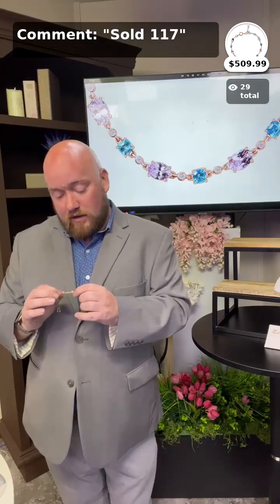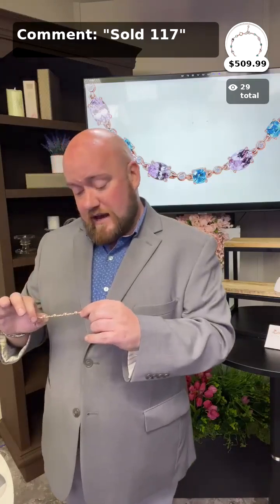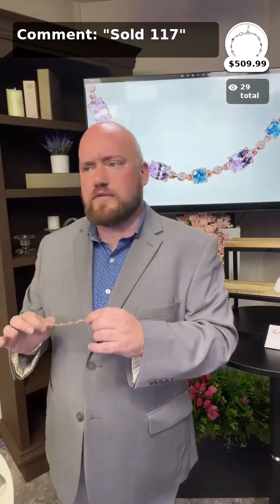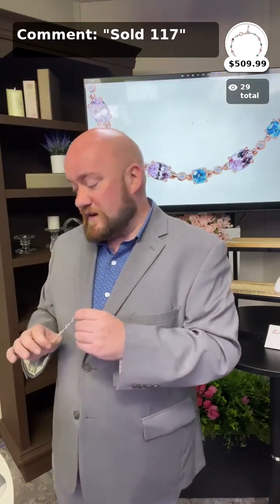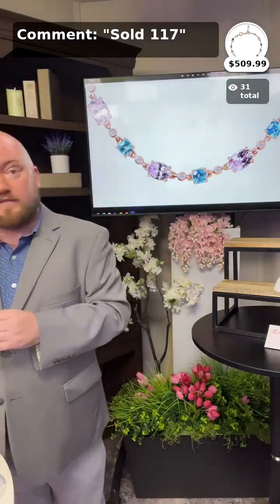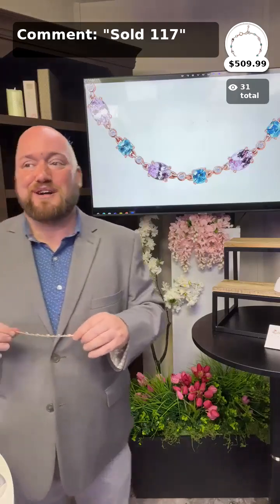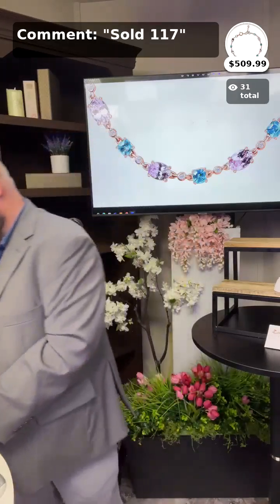They had named a large aquamarine after her because of the blue of her eyes, but then we also decided to name this Kunzite after her. I don't think she ever had pink eyes, but she had some piercing blue eyes in one of the images they put up before. I'm still kind of laughing over that one. I hope you are too. But yeah, okay, fantastic bracelet.